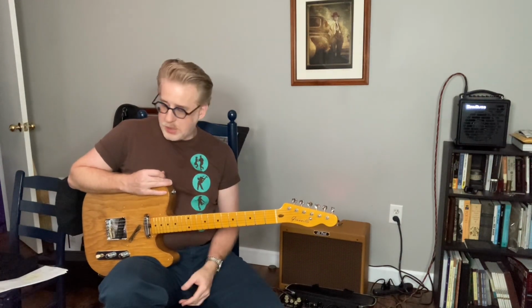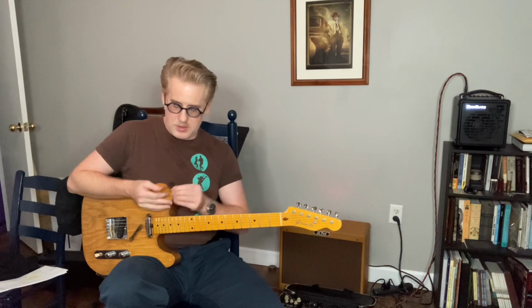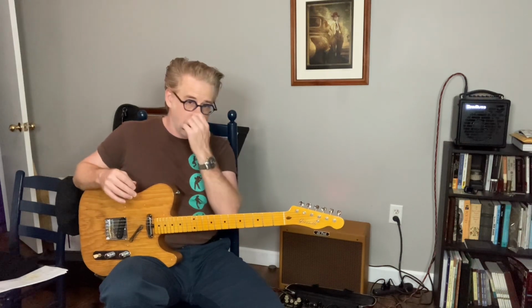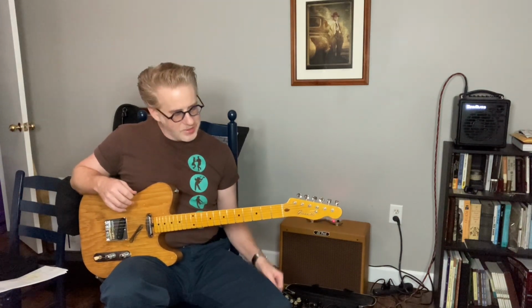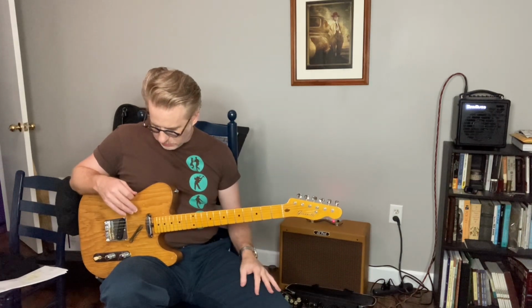So the pickups are in. Everything's the same as yesterday. I even have the same strings and the same Tortex jazz pick. The high E string did break while I was tuning up. It tuned up to pitch, it was fine, but then it kept going flat, which should have been kind of a telltale sign that it was on its way out. I kept having to tune it up a little bit, and it finally just gave up the ghost.